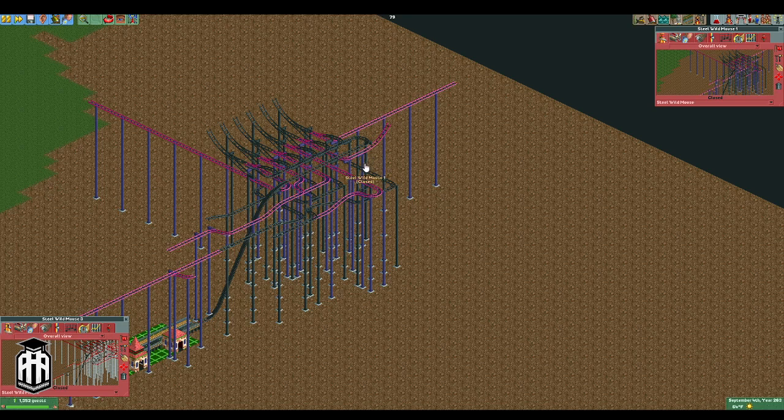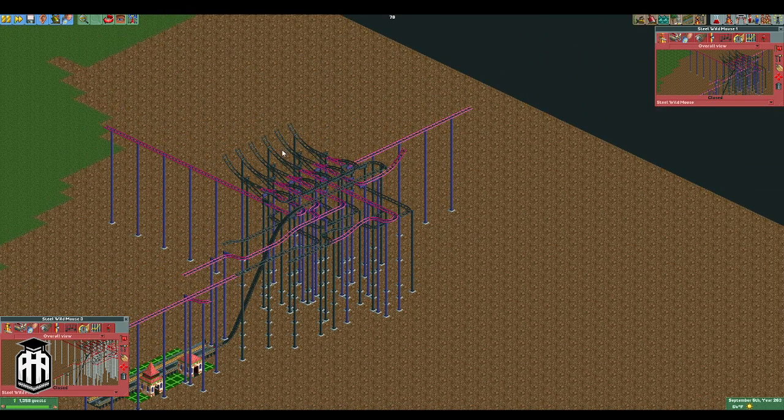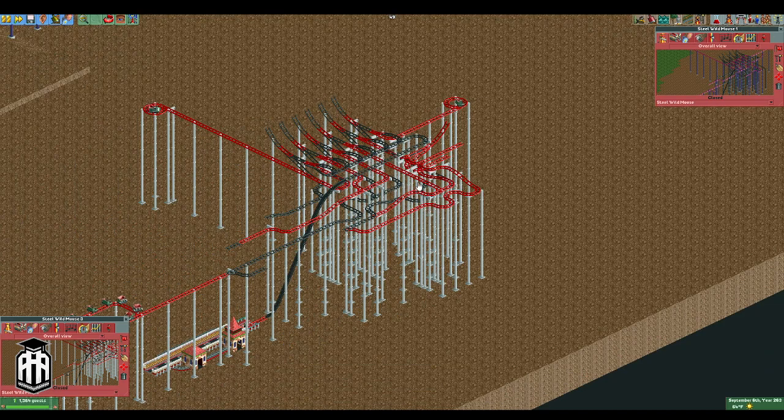Okay, so now we have our everything connected pretty much. We have our control track going out, our Unlucky 13 going out. All the other ones are going this way except for the 2 cars that are going to be part of this little reverse section here coming back to this spike. So you can kind of see what we did here is we have this little spike here.